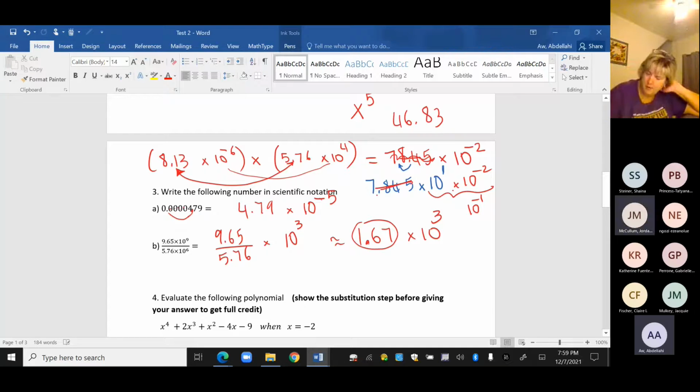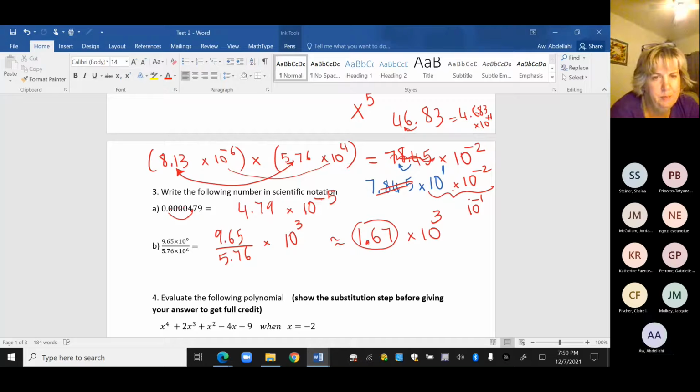So now we're going to move it here. We get 4.683 times 10 to the -1 power, right? I mean 10 to the 1 power, and then we combine with this one, it becomes 10 to the -1. Everybody see that? So when you do the multiplication or the division of the two numbers in front, if the number you get is between 1 and 10, then you're good. If the number you get is not between 1 and 10, then you have to adjust, right?